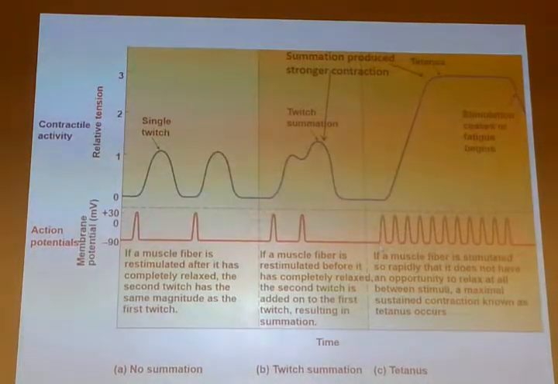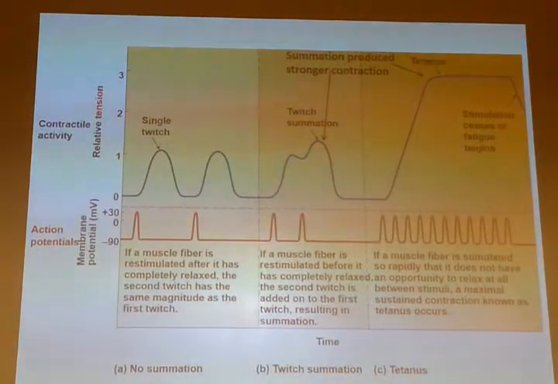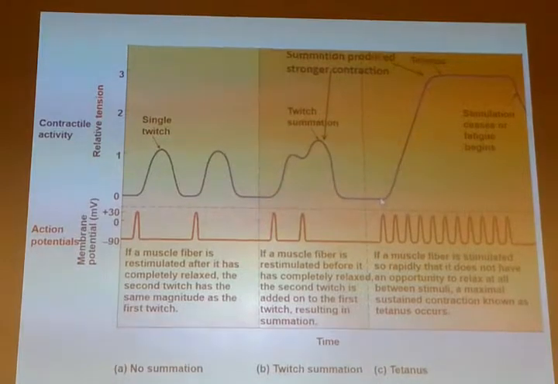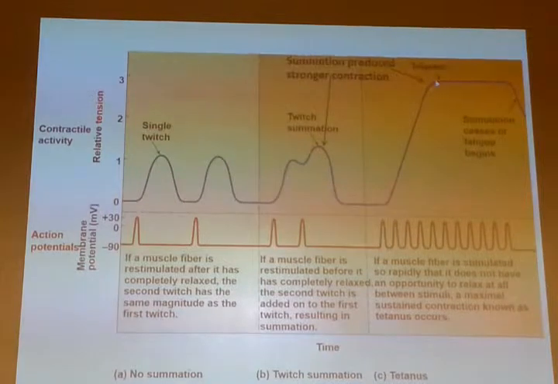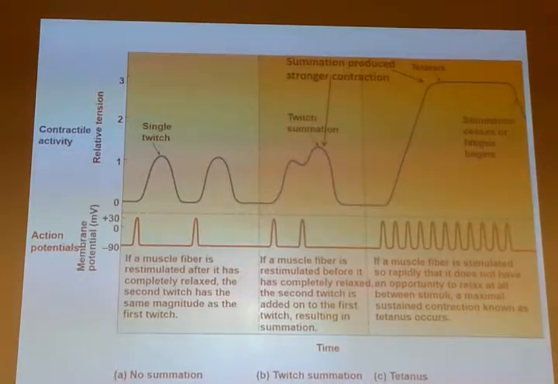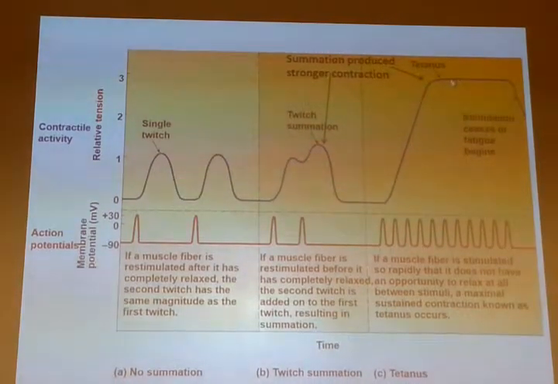If you run a whole series of action potentials through the muscles so that there's no time for any calcium to go back into the SR, you just keep those ryanodine channels open, then the muscle tension goes up nice and smoothly until all cross bridges possible have been formed. You maintain that power output, and that's referred to as tetanus. It is different than lockjaw, well, sort of, but it's similar, but it's not lockjaw that we're talking about here. We're talking about peak muscle tension.